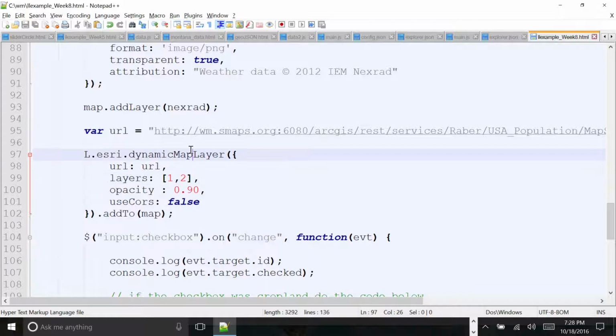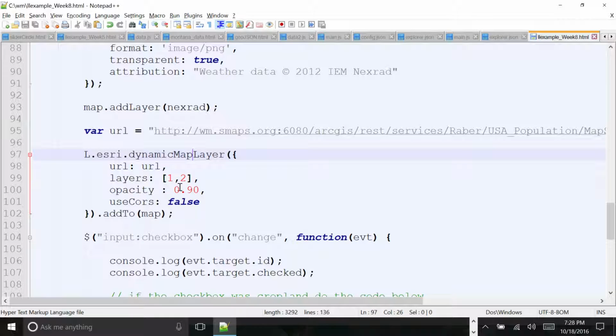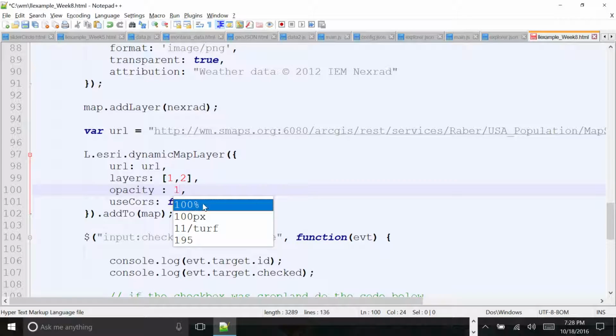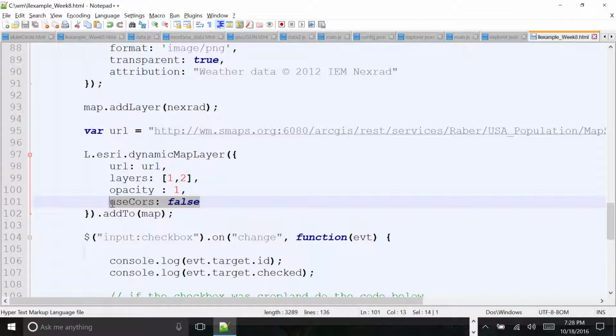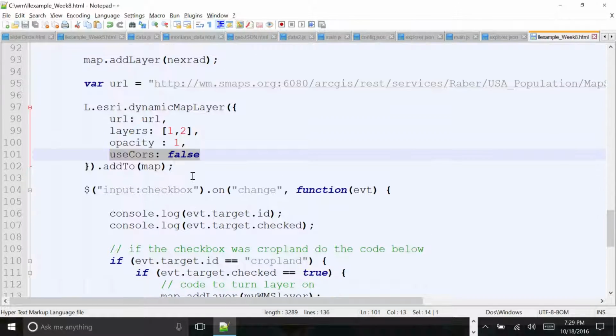Why would I do that? Anybody remember from last week? What were layers 15 and 16? Yeah, it was specific to coastal resilience. Does this map service even have a 15 or 16? No, it just has a 0, 1, and 2. And I'm just going to ignore 0 for now. I'm just going to turn on layer 1 and layer 2. I'm going to up the opacity to 1. Remember, we didn't know exactly what this was used for, but it was necessary. Still not sure whether it's necessary or not.